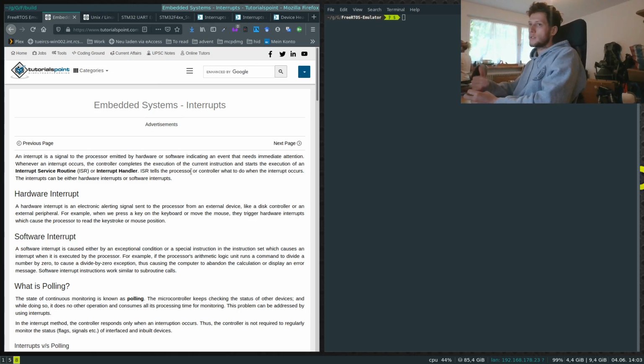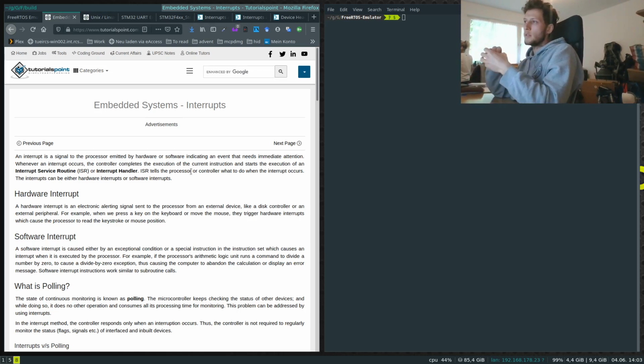This hardware timer just sits there, ticks away, and when it reaches some value, it sends an interrupt signal. An interrupt signal is a hardware signal that goes to the CPU and actually says, hey, this has happened. There's an interrupt line, and it's a signal that actually interrupts the CPU. So the name is very apt.